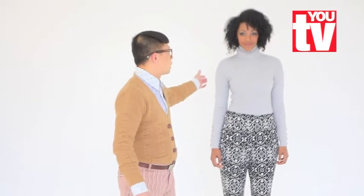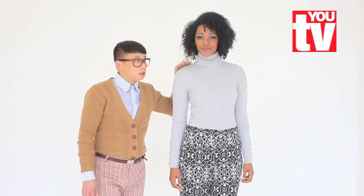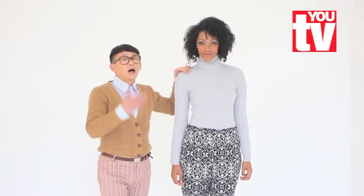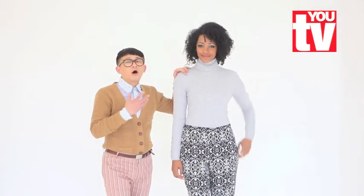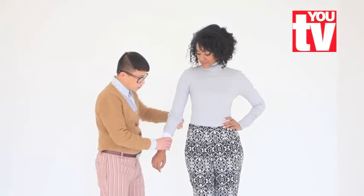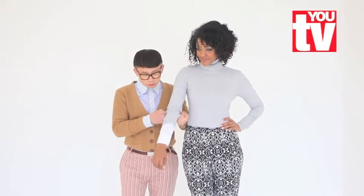And the third look, I'm going to show you how to wear it with the polo neck. Normally, you always wear the polo neck under the shirt, under the blouse. But for this look, I'll show you how to wear it over the shirt or over the blouse instead of under. Like for example the sleeve, just pull it up, make it more casual.